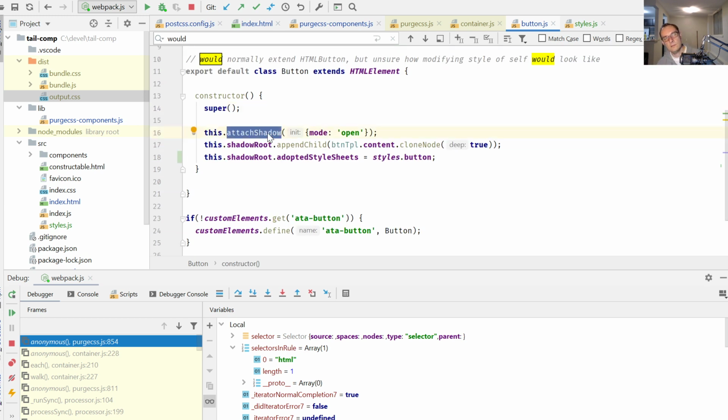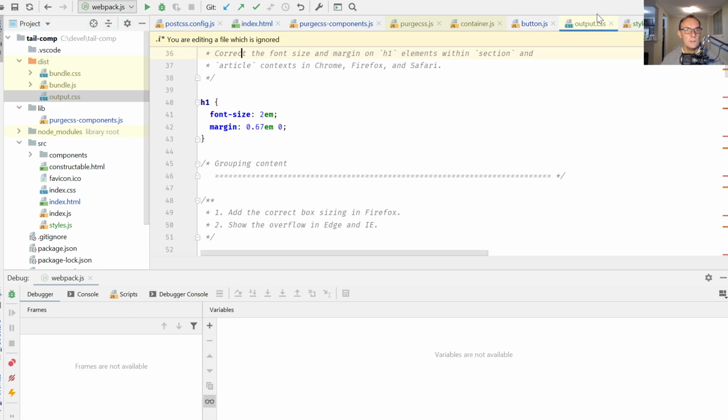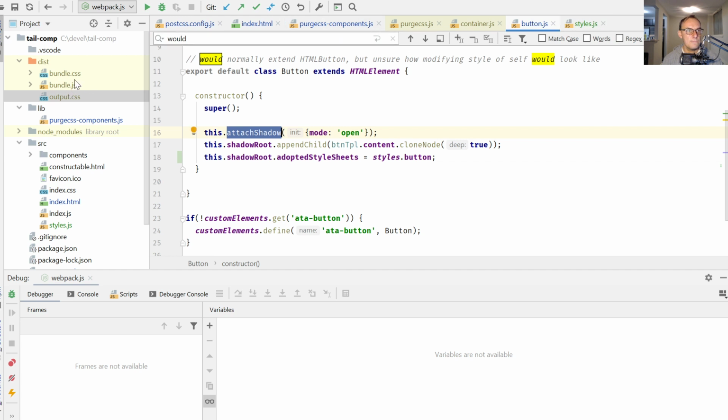I just want to do this as an experiment because that looks interesting. So, if that's really the case, if I have attachShadow, it's one of the tokens that it detects.